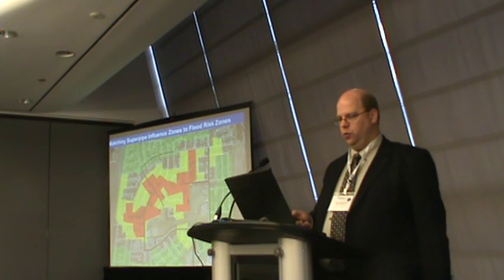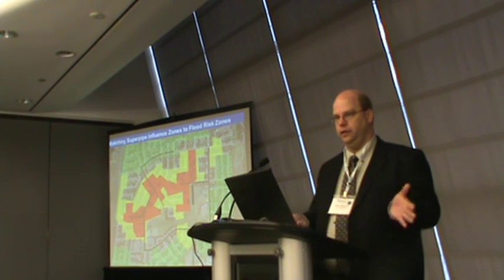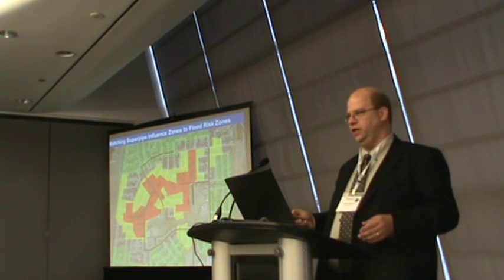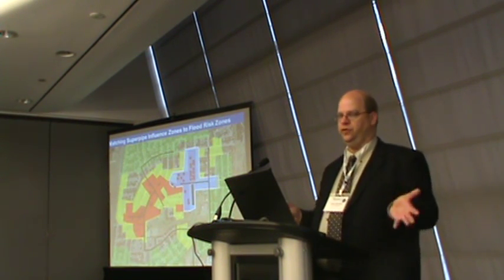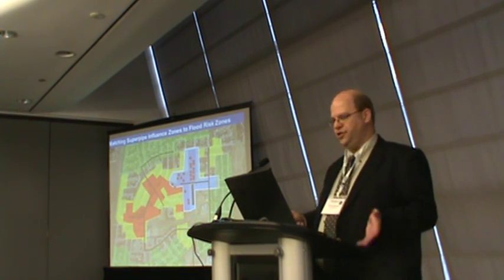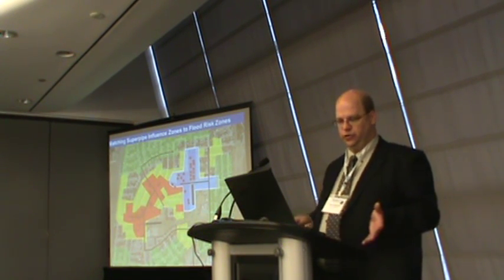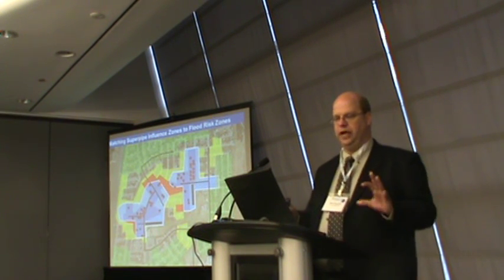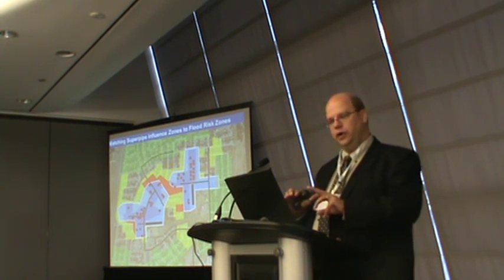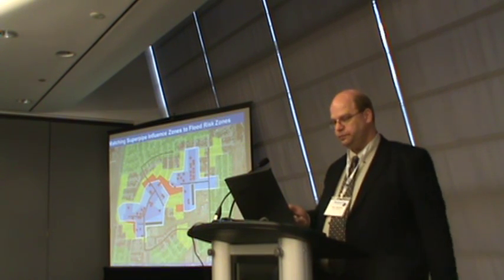So what you're trying to do when you have a tank is you place the tank in a suitable area, usually a green space area like a park, because you can easily have lawn or playing fields over top of it. And then it has a zone of influence, which you can determine hydraulically through computer models. You try to match that zone of influence so it covers the maximum amount of area. So in this case, there would be 2 tanks. And those 2 tanks would, to the greatest extent possible, cover that area that I've shown in red and try to mitigate the flooding damage that would occur in those areas.